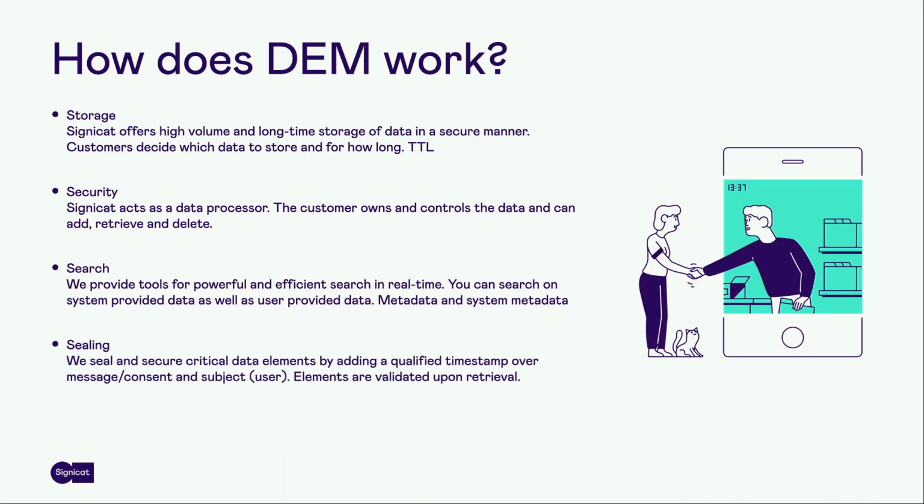And the sealing. We seal and secure the critical data elements by adding a qualified timestamp over the messages or the consent and the subject. Elements are validated upon retrieval. And we also have different audit levels. You can choose between simple, advanced, and qualified. We always prefer to use the qualified, but we know that there could be different use cases where you may want to use simple or advanced. Do you want to add something, John?